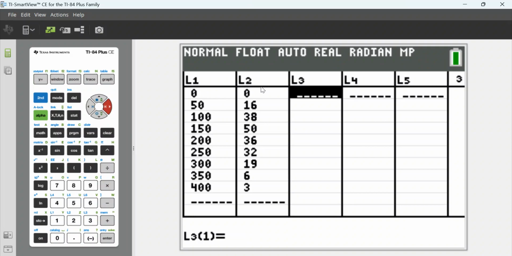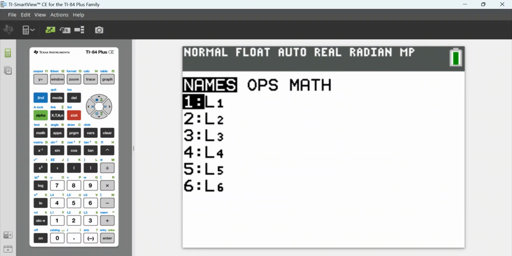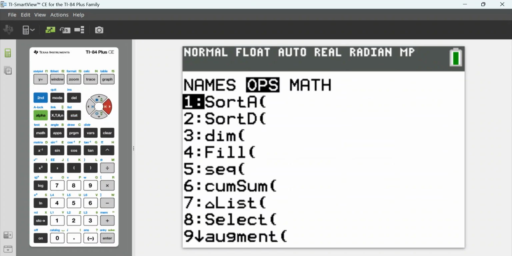To go to the cumulative frequency, I'm going to go over to L3 and go up to the top and highlight L3. Then if I go to second stat, this will bring up some other options that I can do with lists. So if I go over to the right to operations, I'm going to choose number 6, which is cumulative sum.